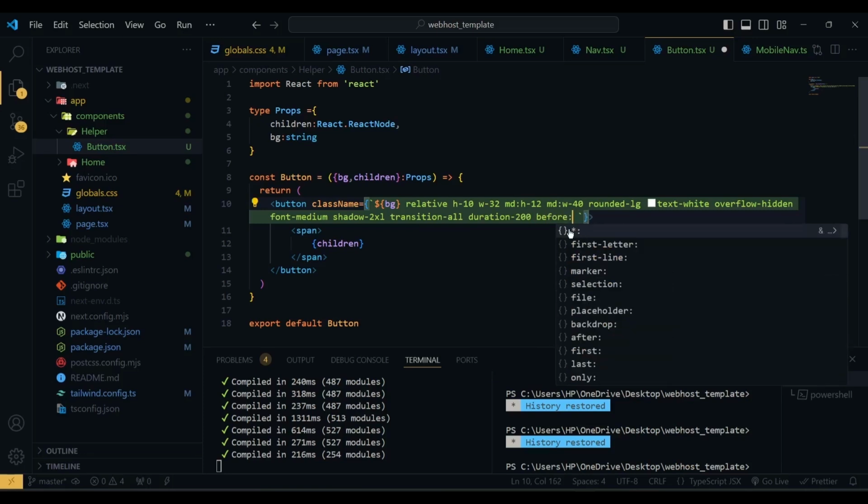Now before, we are going to use the absolute positioning.